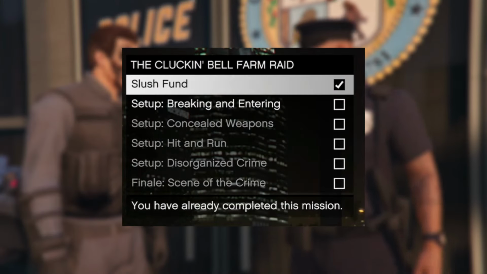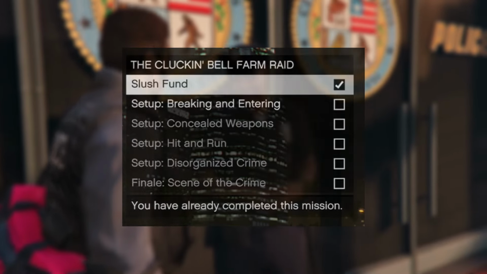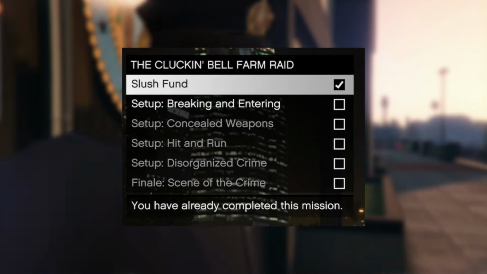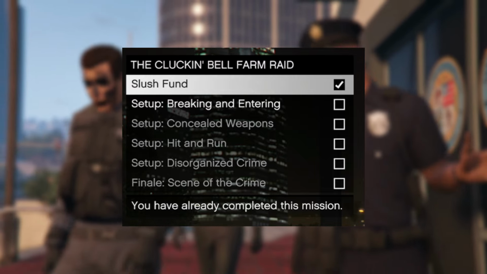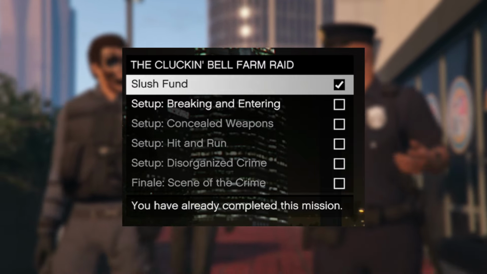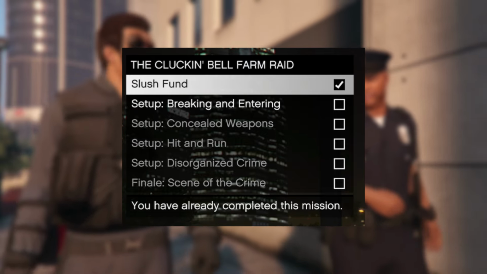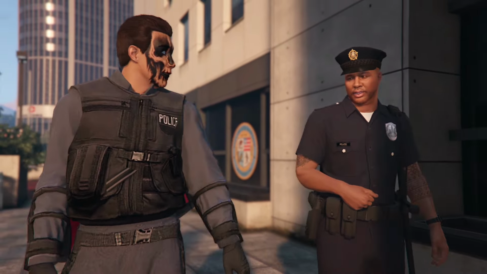So there are 6 missions we are looking at today. Number 1 is Slush Fund, which you have to do to unlock the new police vehicle, so you're going to want to do that either way. Number 2 is breaking and entering, secure hacking device, and freight train, where you get to drive the train. Then we have secure weapons and getaway vehicle, which is concealed weapons and hit and run. We also have disorganized crime, where you cause disruption and choose the finale approach. And then you have the big finale, scene of the crime, aka the Cluckin Bell raid.